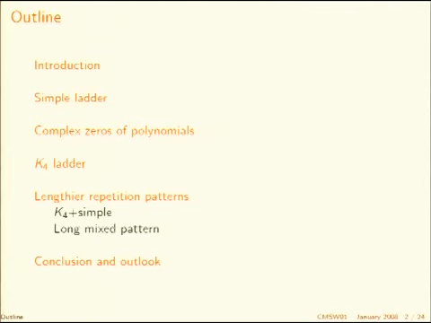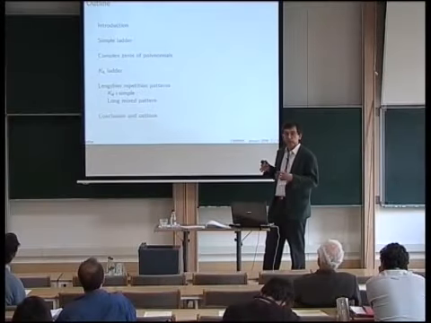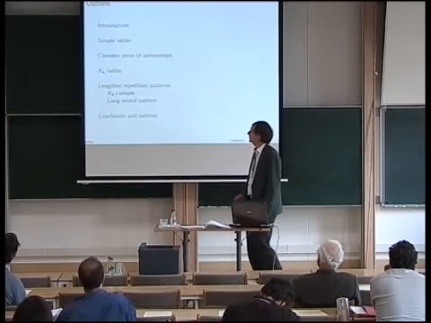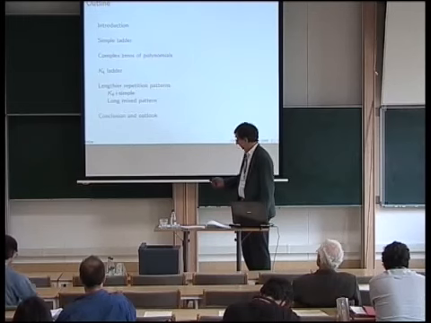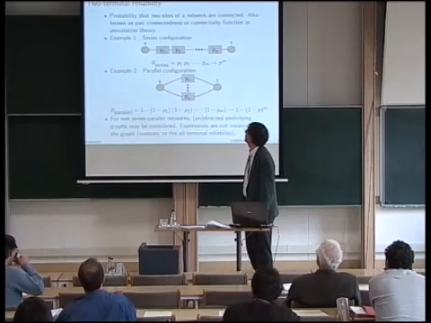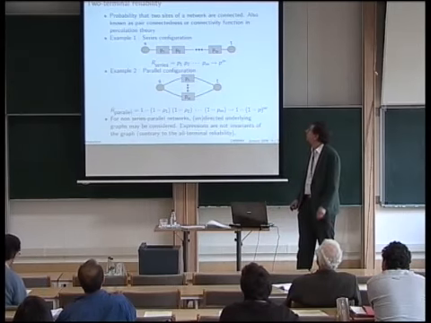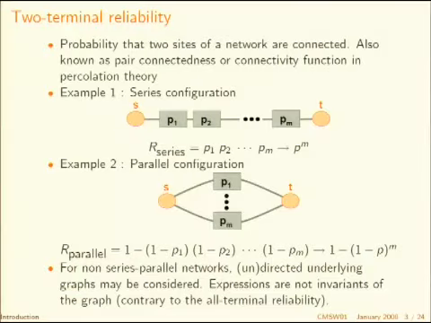And of course, I'll take some examples for very simple cases, and then I will try to increase the complexity of the graph. But first, a few reminders for those who don't know what it is. It's the probability that two nodes of a given network are connected, provided that each edge has a given probability of working properly. So that means you can factor out all the edges' probabilities of working.